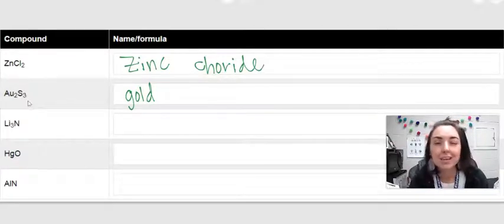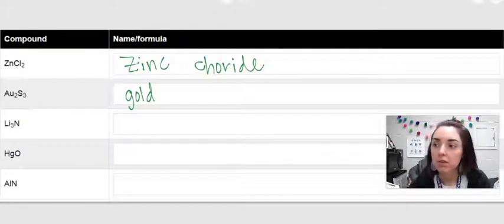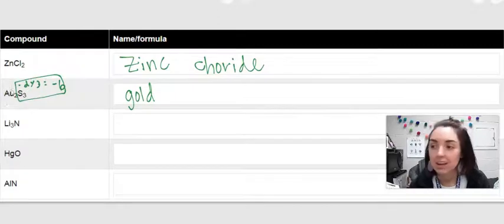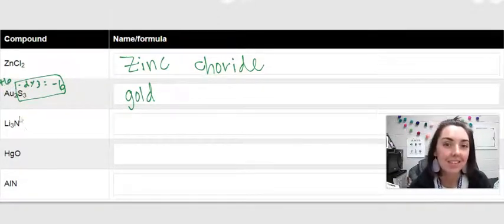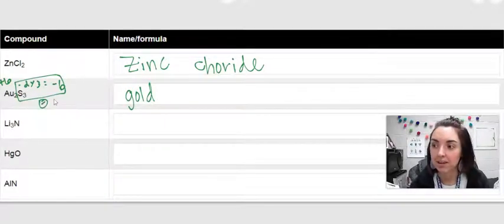So I'm going to do a little bit of math here with this one. Sulfur here, that sulfide ion form, has a -2 charge. -2 times 3 would give me a total of -6. So this side here has a total of -6. We know this compound is neutral, so that means the gold must have a total of +6. I'll draw this out. I've got three -2s: -2, -2, -2. That's what the formula tells me.